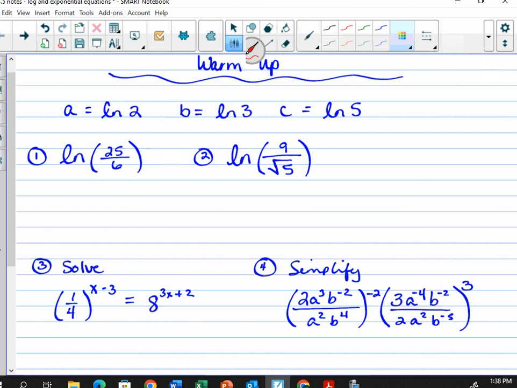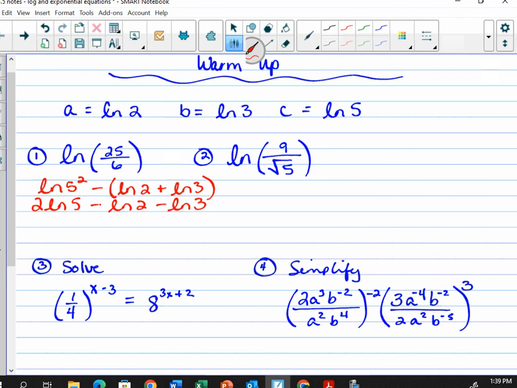5 times 5, 5 squared, however you want to write it is fine. I'll do 5 squared. Then what does divided by mean when I'm expanding? Minus. And then are we okay with the 6 is natural log of 2 plus natural log of 3? Does that make sense? We okay there? Okay. The exponent I did on the 5, where could I put that? In front. So this is really 2 natural log of 5. And if I distribute minus natural log of 2 minus natural log of 3.